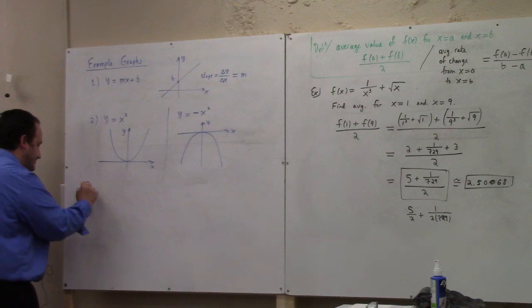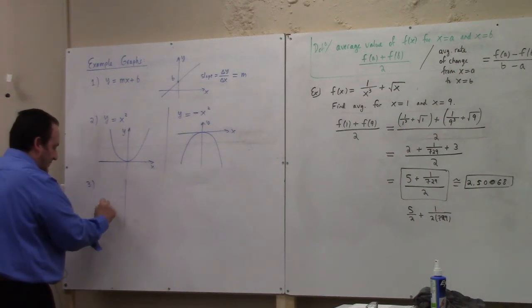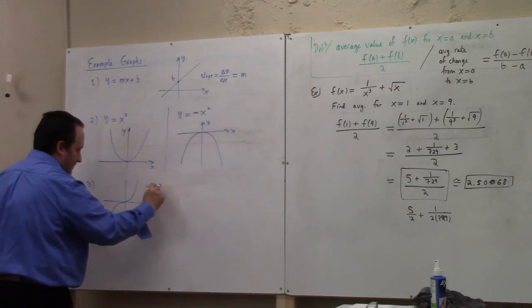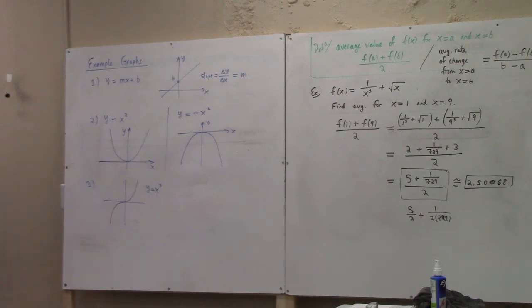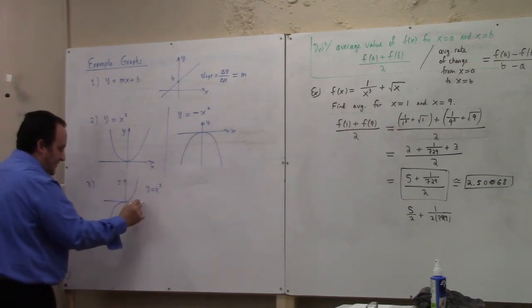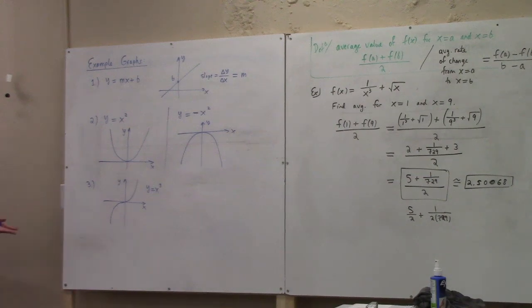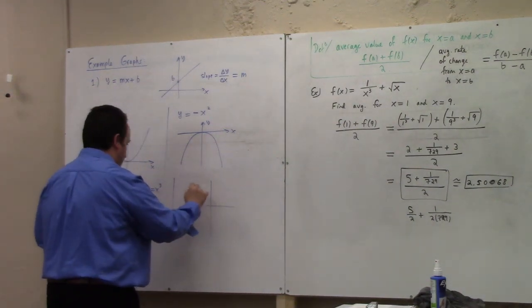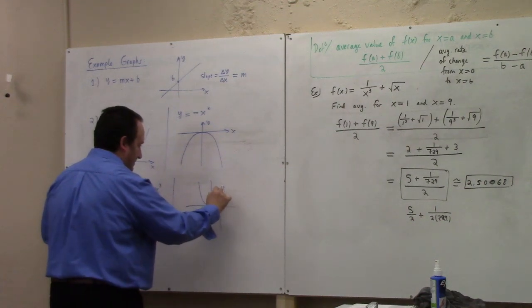3. How about this guy? Y equals x cubed, right? So that's something we should be able to sketch without actually plotting points, right? You should just be able to kind of like draw it. You can throw in some points if you want to make it more precise, like I did earlier with the 8 and the 2 and such, right? But that's basically what it looks like. What about minus that? What's that look like? Right?